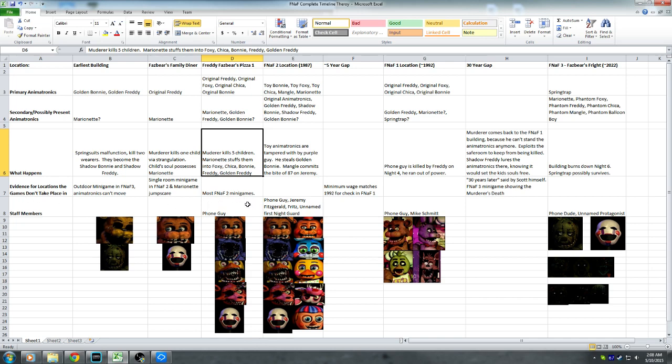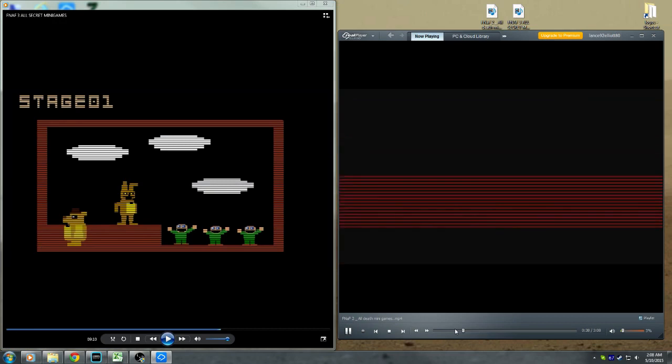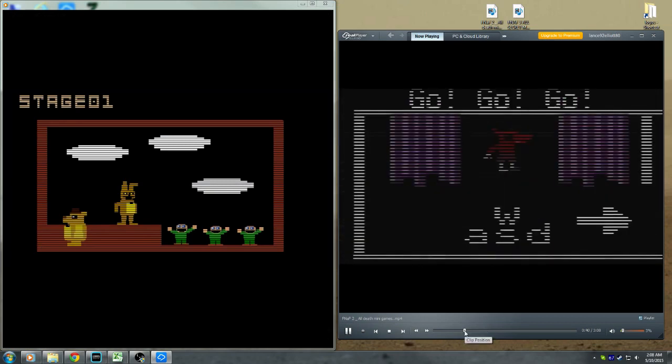Evidence for the location here: most of the Five Nights at Freddy's 2 minigames are taking place at this location. And Phone Guy was probably definitely a staff member by this point. Alright, so let me track down a minigame. It's probably just the next one in this video, to be honest.